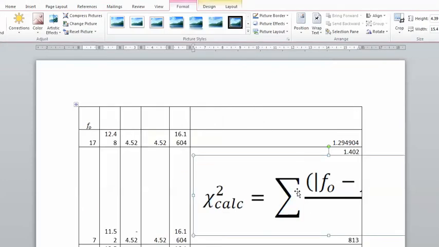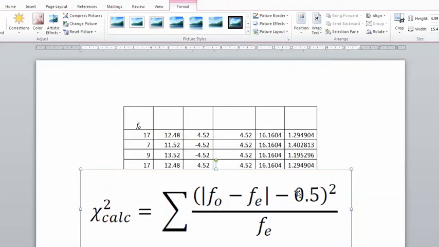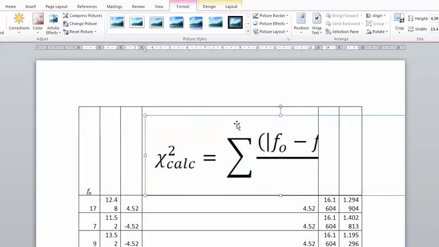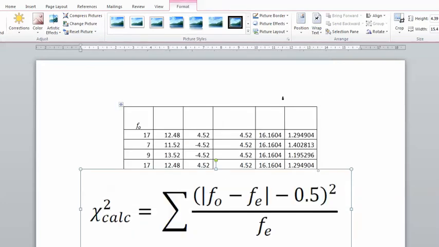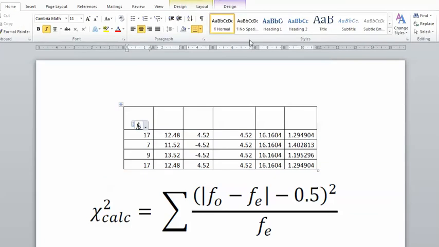But it doesn't look that good, especially if you want to drag it into a cell or something like that. So use the formula editor instead. The equation tool is much neater. Okay, I'm going to stop it there.